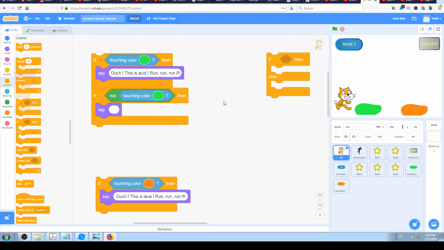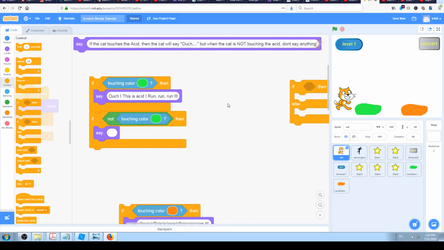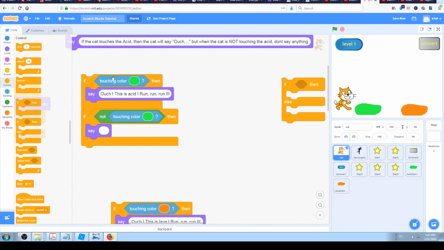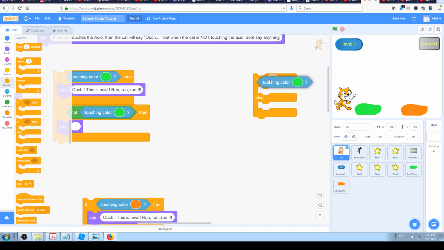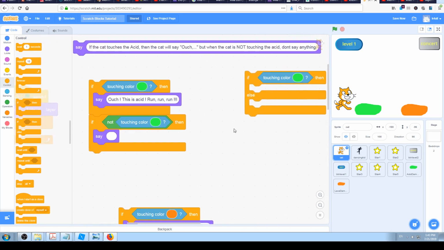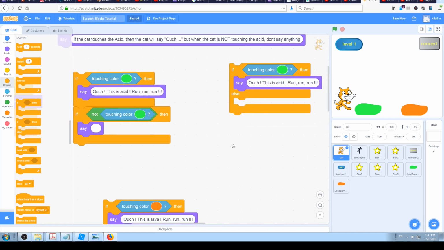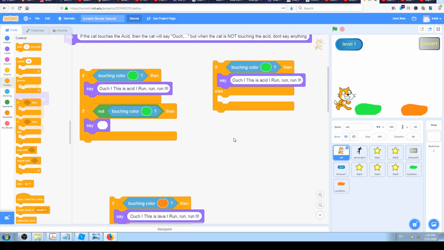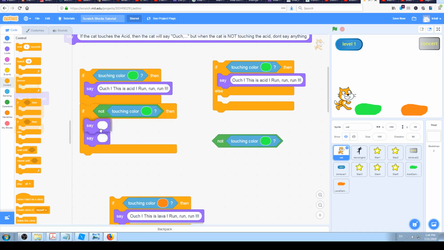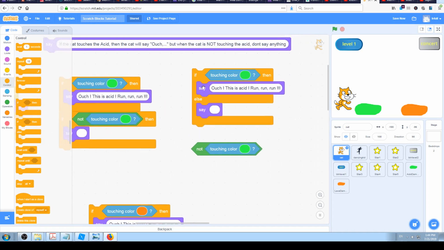To see it in action, we will use the same example as in the last video. So I'm going to copy this touching color, green color, and I'm going to ask Scratch if the cat is touching the green color, then I'm going to duplicate this ouch acid run, put it here into the first hole, and if it's not true, I'm going to duplicate this, just to put it here so you can see it clearly, and then duplicate this say and put it here.